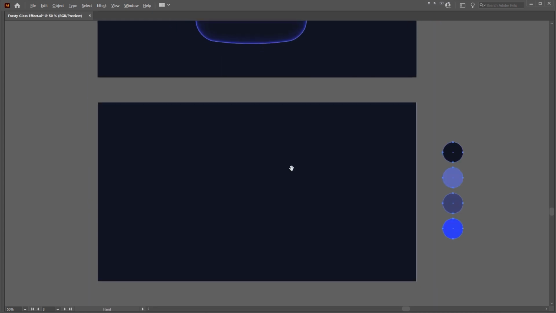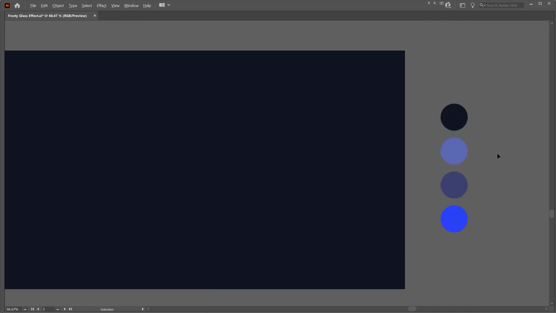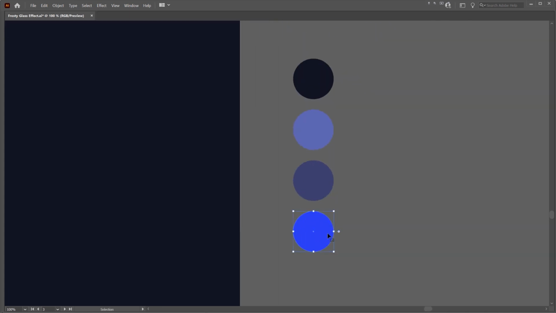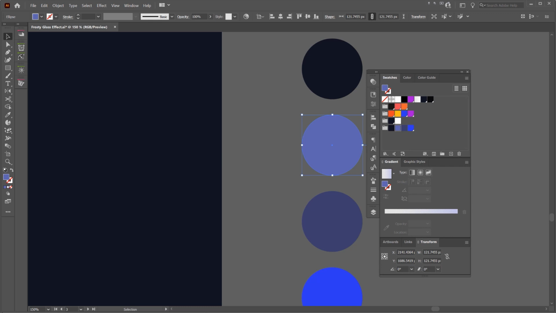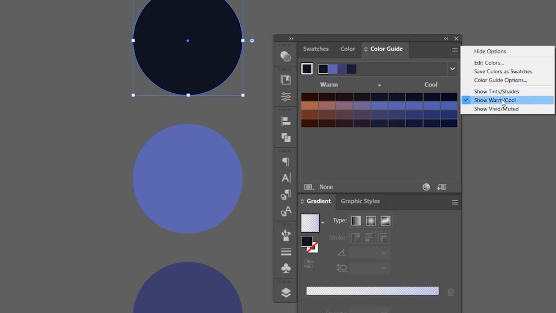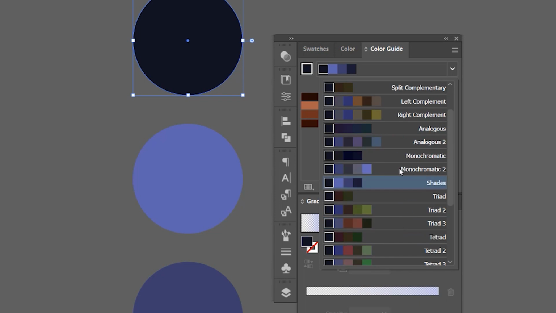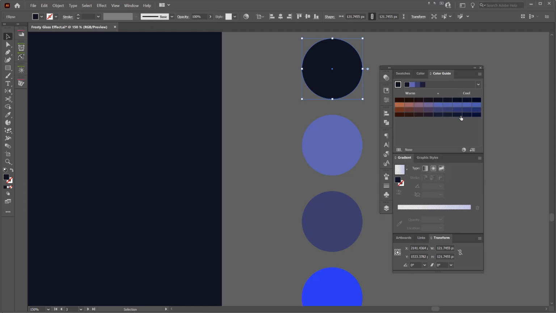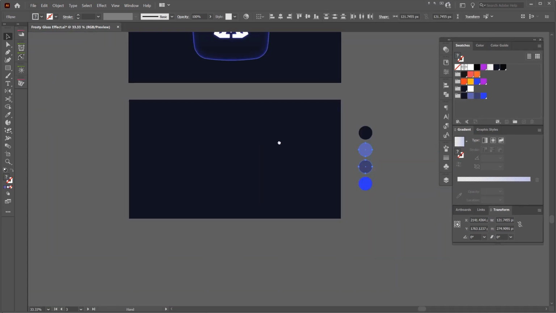First up, make sure that you have a dark background for contrast. So you've got this navy bluish dark color. I've also gone ahead and used my main blue color for my brand, and then also added a lighter version of these colors. A cool trick I do is I select this color, go to Color Guide, and then select Show Warm or Cool in the drop down. Then you want to locate typically the shades or the monochromatic. You can select that and then it will give you these colors here. And that's how I came up with these two purply bluey colors, which is cool.